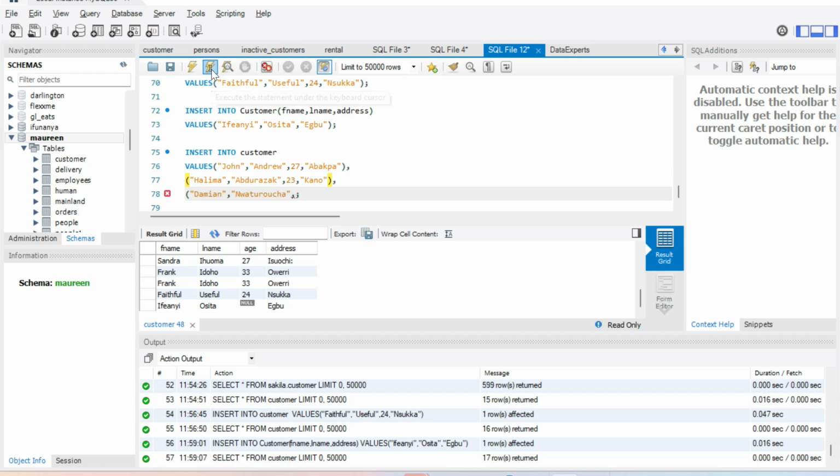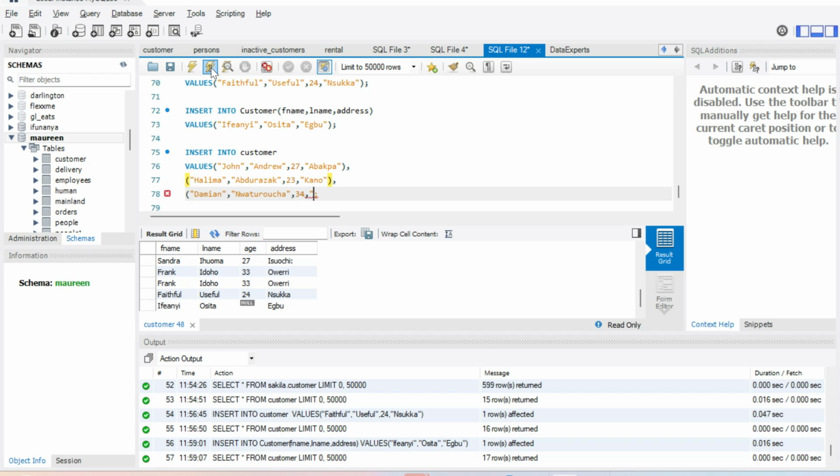I say it's 34. You know that one doesn't have a quote, so 34, comma, and I have something like, let's say, a word. So I have three records I want to insert at once.